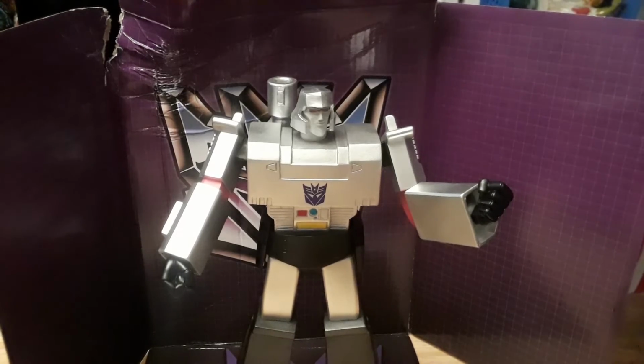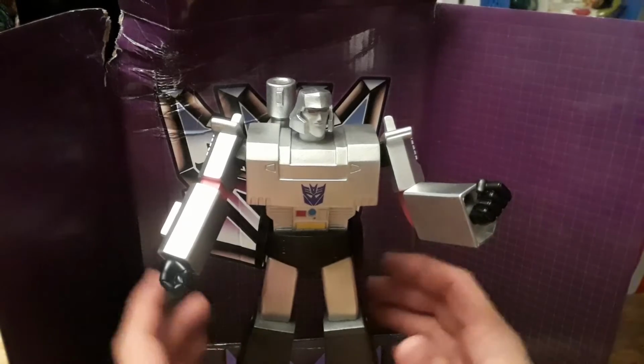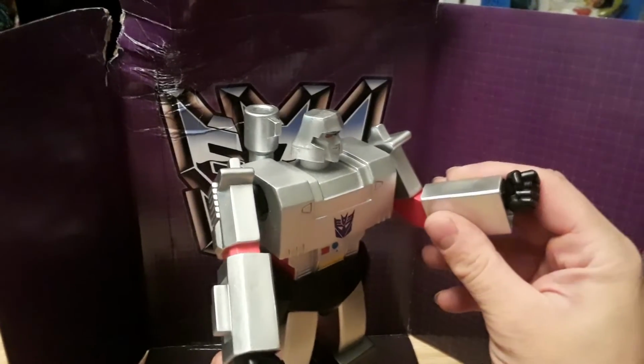Buying the other one might be worth it just to get parts to make this one look, you know, badass. Kyle could use his broken arm to customize or whatever.